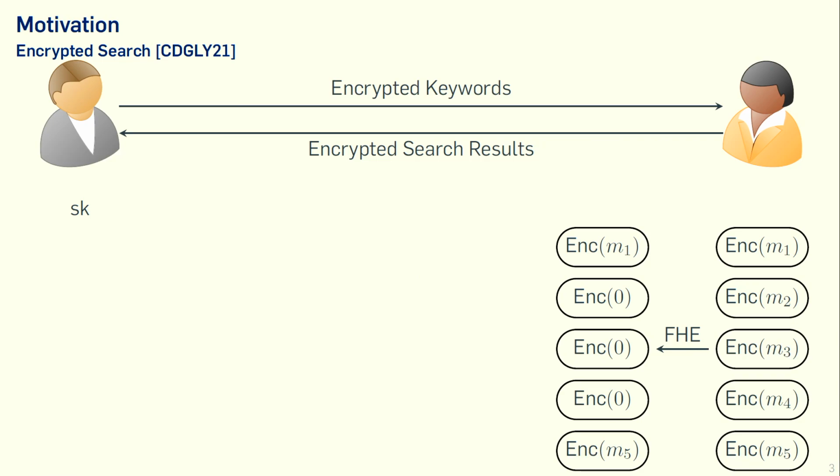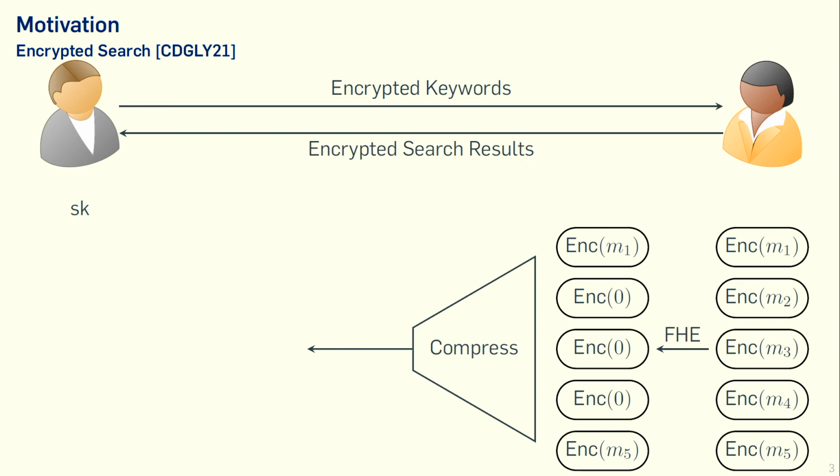And Alice can filter this very large database in such a way that all the messages that do not match the search terms are set to 0, and the other ones are retained. So if only very few terms match the search terms, we can now apply the compression scheme, and what we get is a much smaller message to send, because otherwise Alice would have to send something in the size of the entire database.